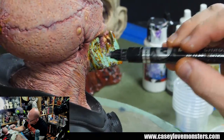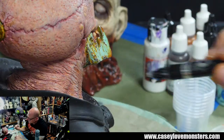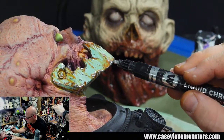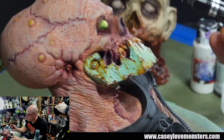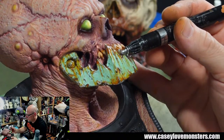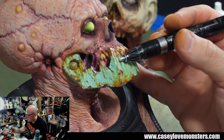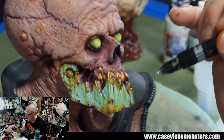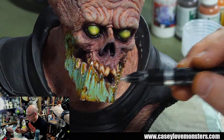And this is a lot of fun just to play around with this technique alone. And you can do this on latex masks. I've done this very exact same method on masks. But don't touch the chrome. Give it a few hours to dry. It is paint. Also, the great thing is you saw I didn't use any sealers or anything. You don't need to seal your paint. So you guys should be drooling right now, like, oh my God, I can use this on so many things. Now I'm going to see all these rusty paint jobs everywhere.